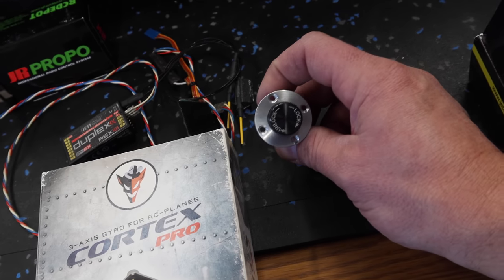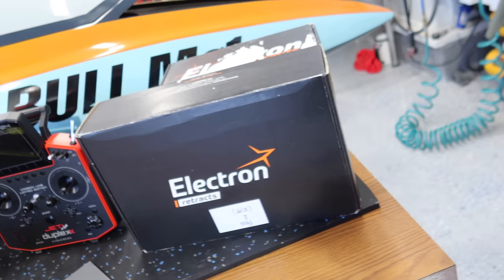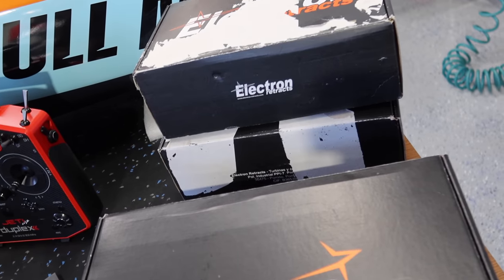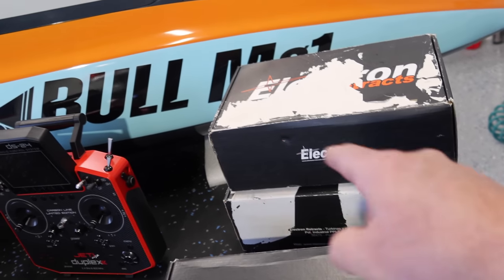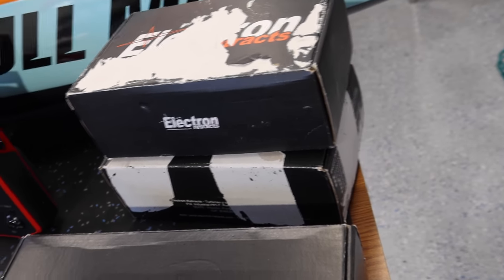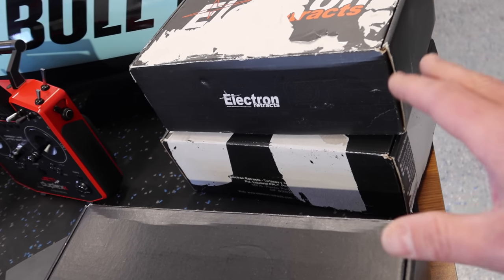We've got our fuel filler fitting here and of course Electron Retracts. These are the ER40s that are going to be powering or landing the aircraft. They're actually in those boxes there. I just put the empty box in front of it because it looks better for the picture.